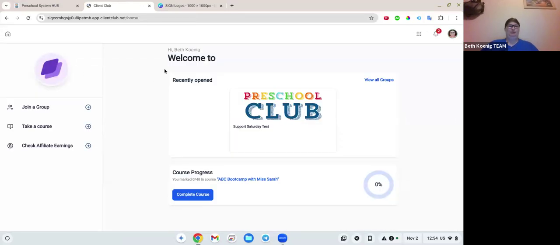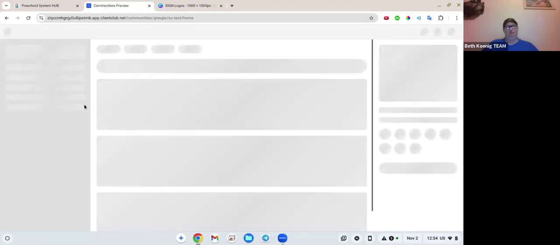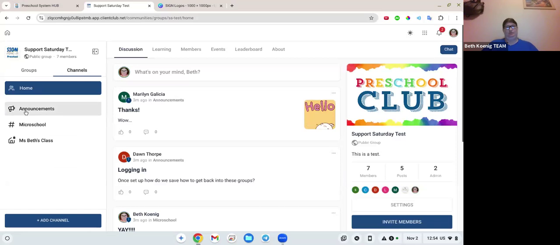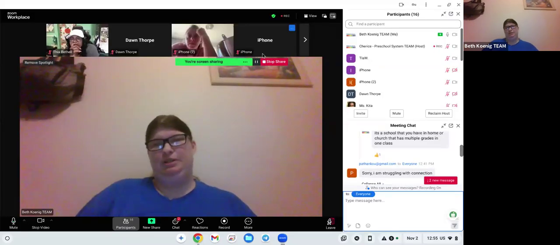I can also go to the home button and I can see this new one, and it actually has, see, it's actually showing me my course progress for the one that I'm enrolled in the group. I think it also shows other courses that are in offers. Join a group so they can see that. And this just goes to my default group because it's the only one I have. And see, we can play with this all day long. Do we have any questions?